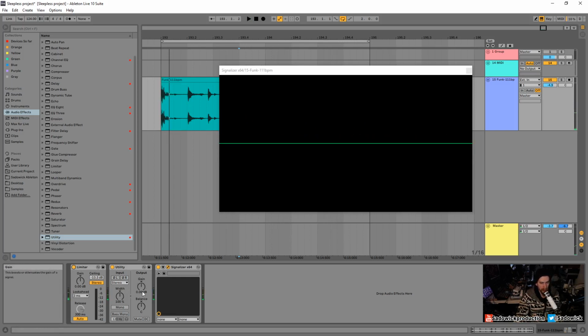So you want to do something called makeup gain. This is done with a lot of compressors. The makeup gain will bring the volume back up, right? These are usually built into the dynamics processor, and a lot of them have an automatic makeup gain. So when you bring down the threshold or the ceiling, it will bring the makeup gain up automatically, so you don't have to compensate, which is very useful. So check this out.